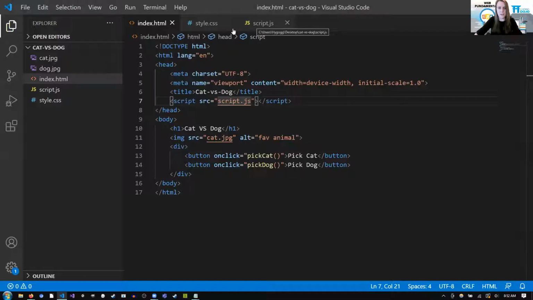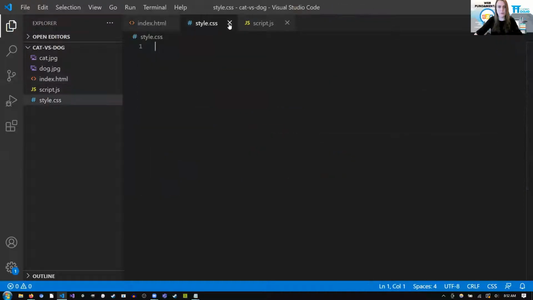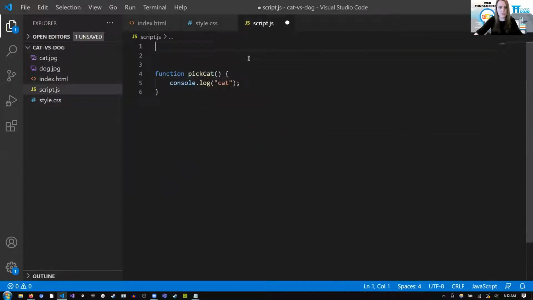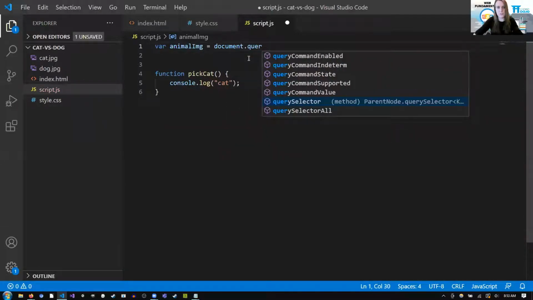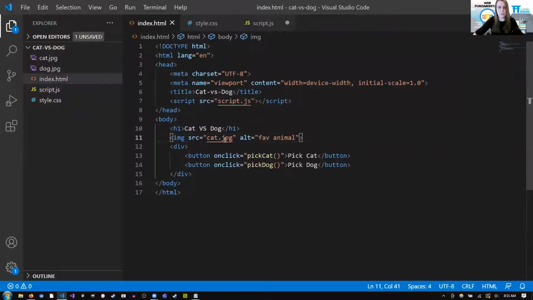So I can now think about how I can change this element. If you remember the last lesson about query selector, this will seem pretty standard. I'm going to call this the animal image because it is an image tag and it makes sense to me to call it that. And I'm going to select it by saying document.querySelector. I don't really have a good selector on this. What if I had multiple images in the page? I really only want to change this one. So I think an ID would be good on it. I'm going to call it the animal ID.